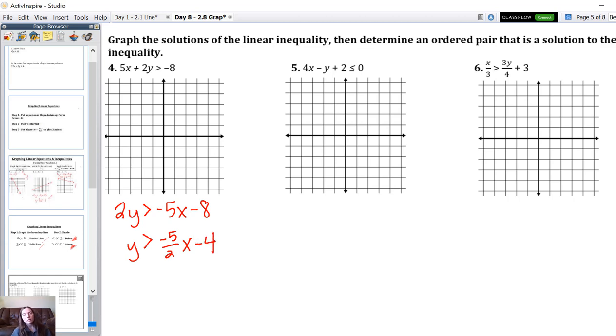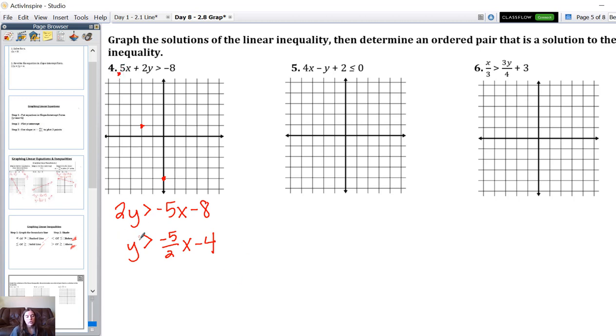Just like with graphing an equation, now we need to graph the y-intercept, which is this constant that's by itself. So we go down 4: 1, 2, 3, 4. And there is our y-intercept. Then we're going to plot some other points. Since this is negative, we can go down 5 and to the right 2, or up 5 and to the left 2. So I'm going to go up 1, 2, 3, 4, 5, and to the left 2. There's another point. Then we can do it again: 1, 2, 3, 4, 5, 1, 2. It goes off the graph a little bit, but there's another point.